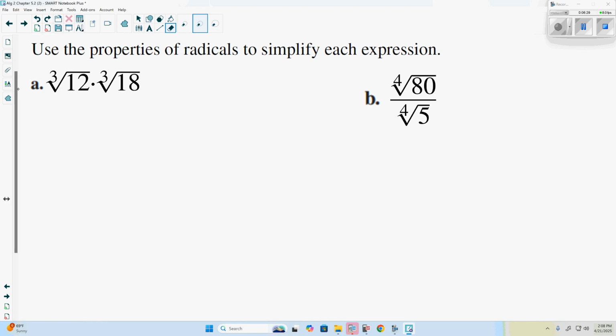Now, the first few that we're going to look at, really the cubed root of 12 times the cubed root of 18. This one here, the graphing calculator, the 30Xs, will simplify. Unfortunately, once we go past square roots, our yellow calculators will not leave it in radical form. It'll do it for square roots, but anything above it, if it doesn't reduce nicely, it's going to give it to us as a decimal. We need it in radicals.